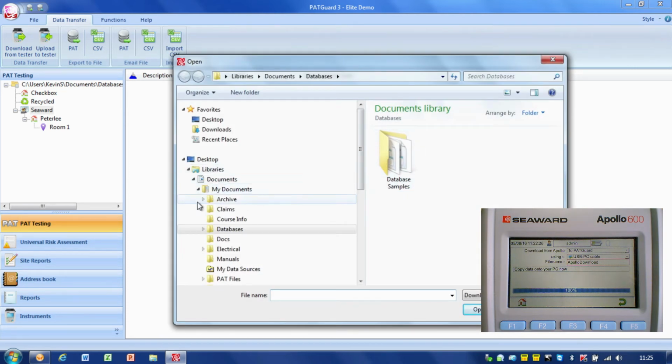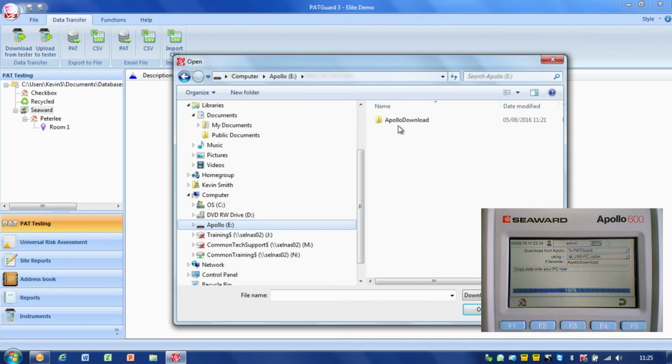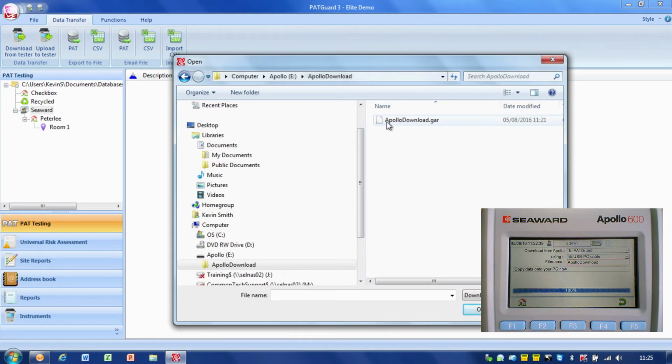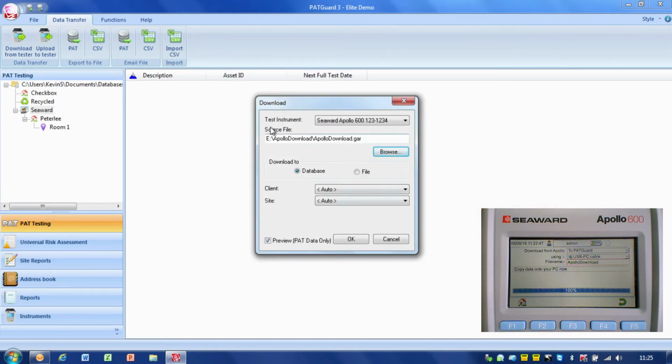So if I go on here and have a look on my computer, I should see a drive called Apollo. And if I click on that drive, we've got a folder in there called Apollo download. If I double click on that, we've got the apollo.GAR file name that we chose earlier. So I just select that file and press open. So that's all set up.